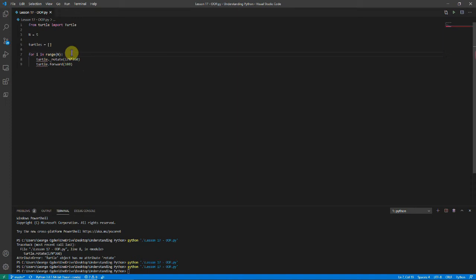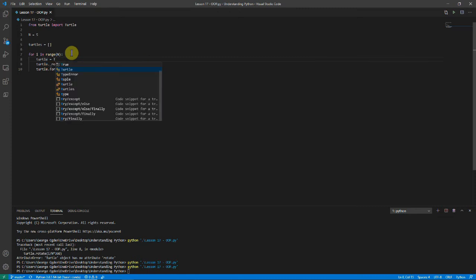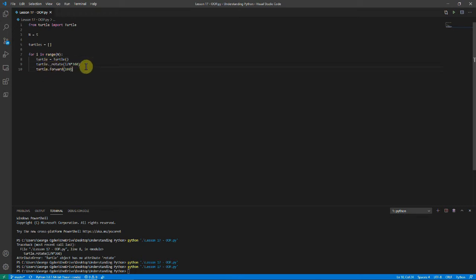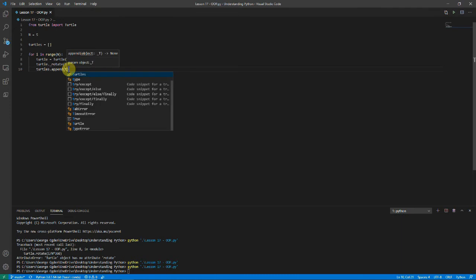And we need to define a turtle. So what we'll do is we'll say turtle is equal to turtle, and then we'll rotate it, and then we won't go forward yet, but we'll append this turtle to the longer list.